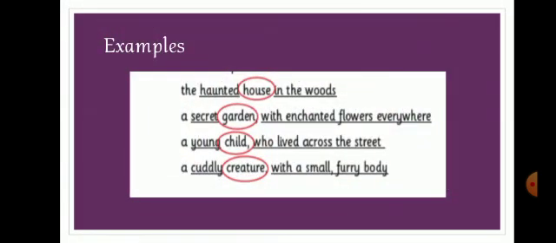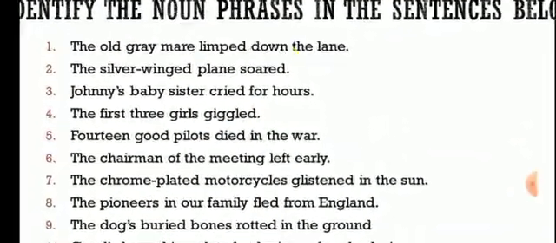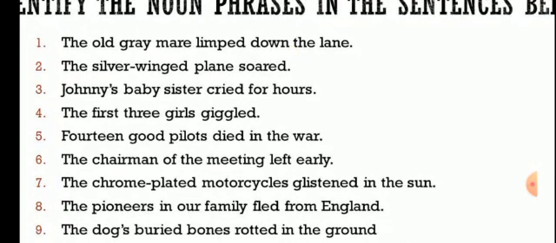So here these examples are given. These examples are a bit complicated, children, right? You all won't understand this much. I just gave you all this to get an idea. Here in these sentences or phrases, the nouns are circled, right? So first of all, if you need to identify a noun phrase in a sentence, you first need to identify the main noun, right?